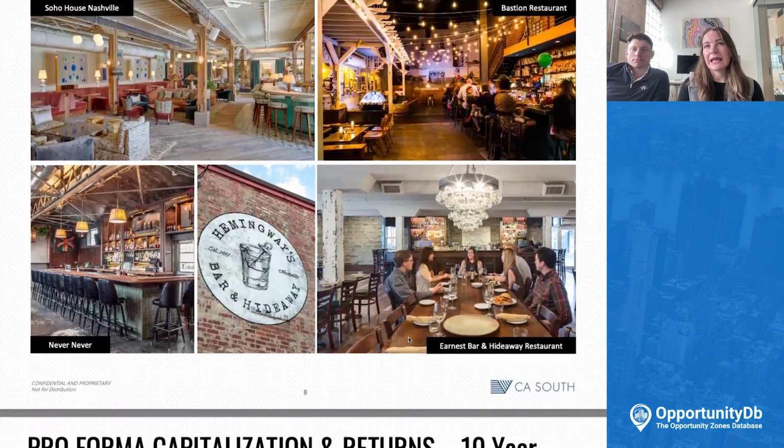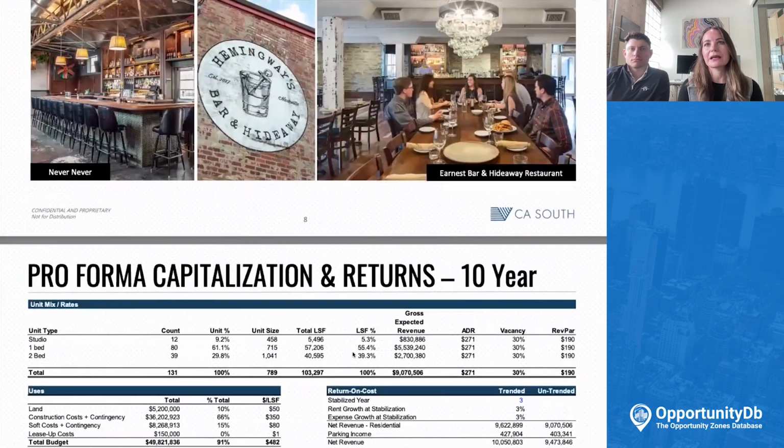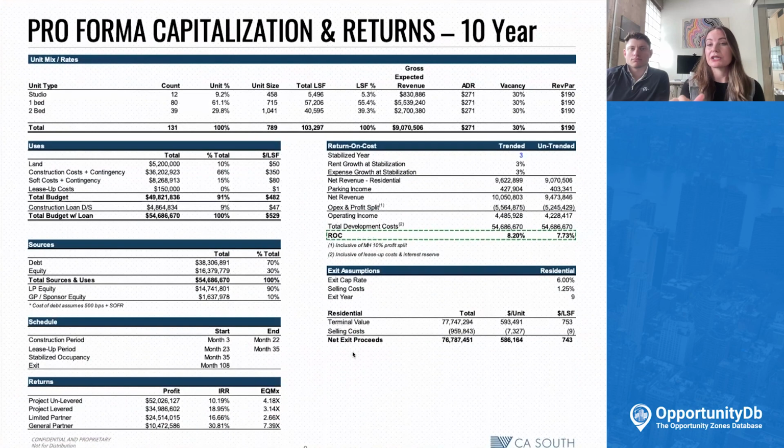And there's actually a brand new office being built across the street, which I know is surprising in this market for everybody. People hear office now and they think of suburban office or downtown office, which has become out of favor, but people still want this walkable live work lifestyle, and that's Wedgewood-Houston. And so we have that dynamic right by our project. So there's a lot of growth around there and a lot of amenities for people.